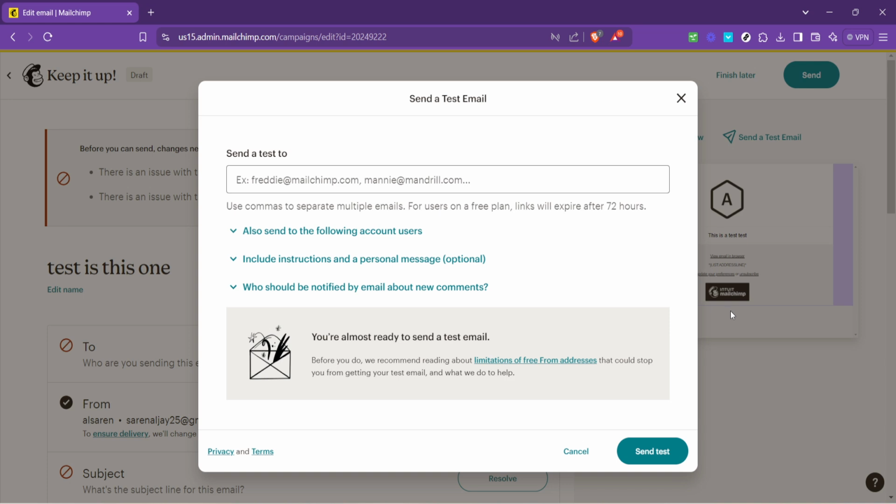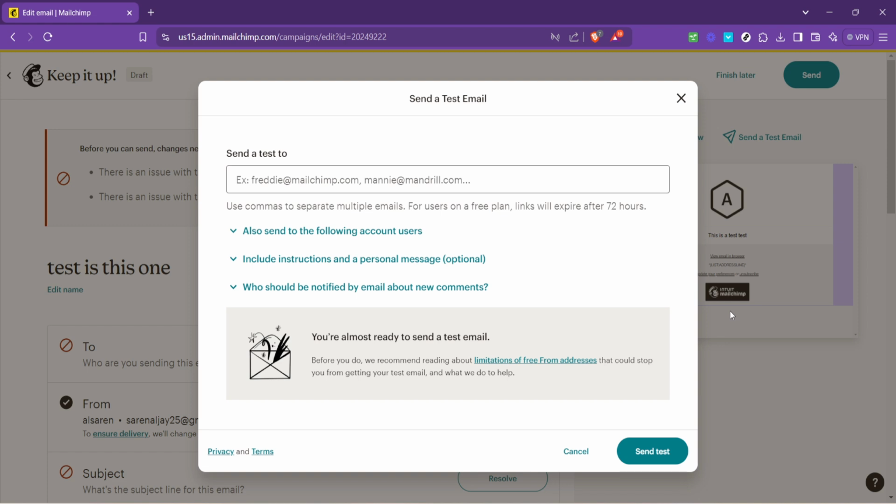Assuming everything looks good in your test email, you are now poised to perform the final step, sending the campaign to your subscriber list. Navigate back to your campaign and confirm everything is in order. When you are ready, hit the send button with confidence. And just like that, your email is on its way to your audience. It's a moment worth celebrating, as each email sent represents an opportunity to connect, engage, and grow your audience.